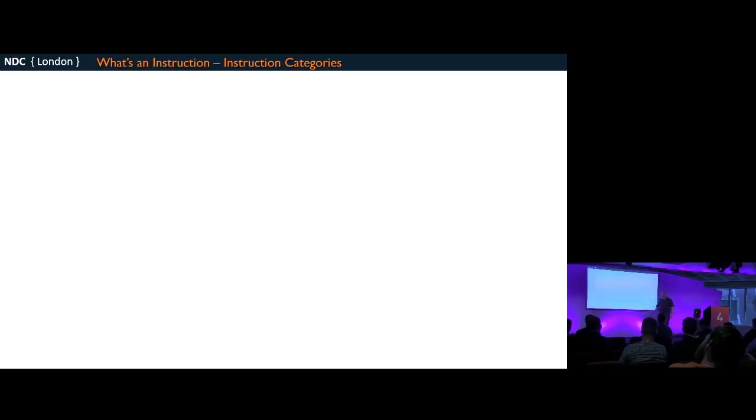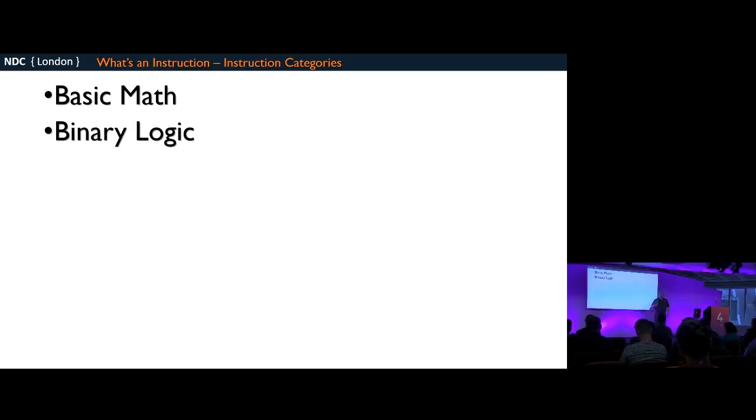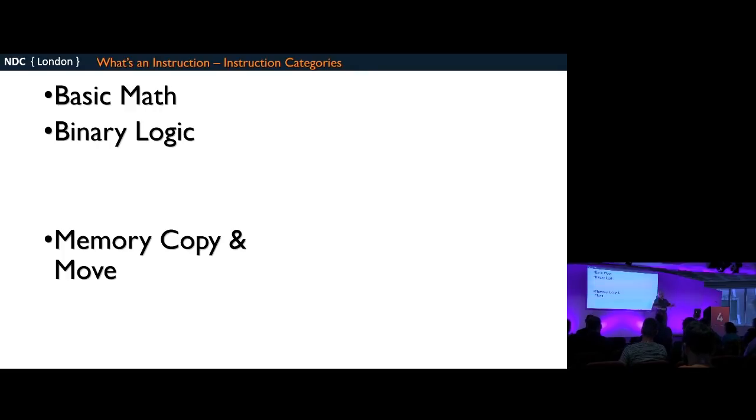So it really boils down to just a few basic things. We've got basic math, which we already saw: add, subtract, multiply, divide. We have binary logic. So this is things like what are called binary ANDs and ORs and XORs. And they're useful for really small, fiddly operations inside of the CPU to make things work. And we'll show a little bit of that. We have basic memory operations. It turns out programs spend a lot of time saying, copy the data from here to there, copy it back again, copy not all of it, but just some of it, things like that. So there's a lot of memory move and copy operations.